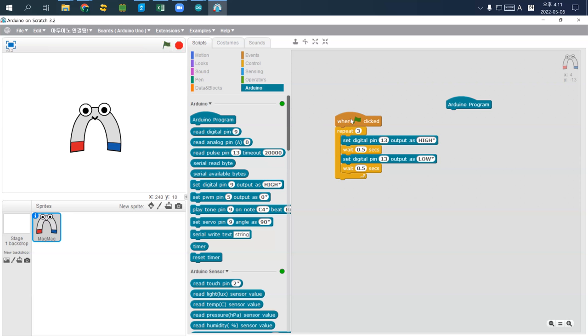Okay, so when I click, it will repeat three times and done. So are all just done like this?